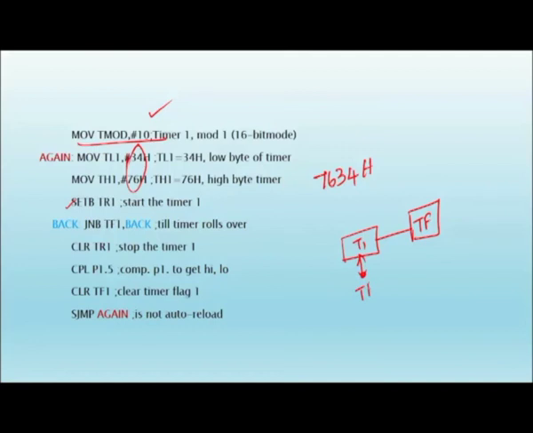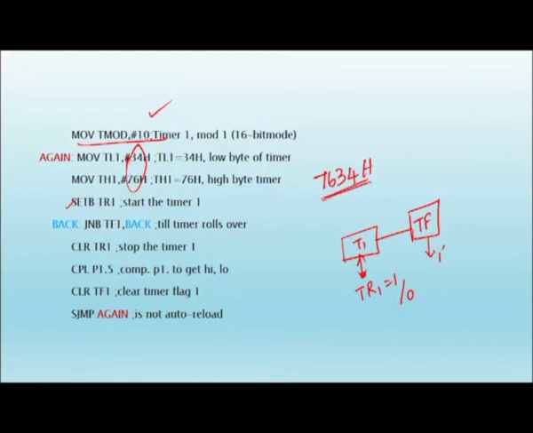by using TR1 equal to 1. After counting, the counting will be stopped when the timer overflow flag is set. Till then I am repeating the process. When the timer overflow flag is set, it indicates that the overflow has occurred, so we stop the process by clearing TR1 using the CLR instruction. Then I will complement the bit position, then clear the timer overflow flag, then again repeat the process. The same process repeats.